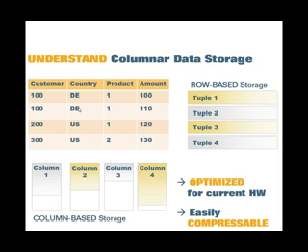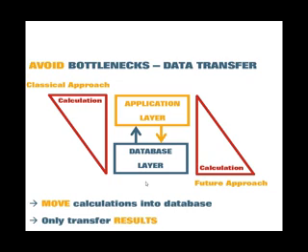And then you have the product as well. You have 4 values here, but unique values of only 2, so you'd have only 2 values in your column store. Only for amount would you have all of these occupied in the column store. So basically, you are storing less than you used to in the row stores. There is a lot of compression when you're dealing with column stores, almost a ratio of 1 to 5 or 1 to 10. That is a lot of added advantage that you have with column data storage.